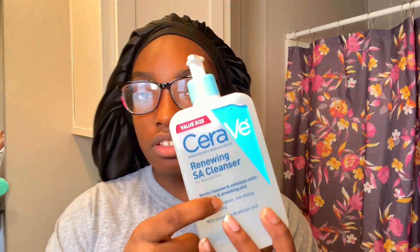First things first, we're gonna wash my face and brush my teeth because that just has to happen. I'm looking a little dusty right now but that's okay. I'm about to brush my teeth and do my little tongue scraper, and I'm about to wash my face. I have the CeraVe SA cleanser — the best cleanser if you have acne-prone skin or oily skin. It literally doesn't dry your face out and it's cleared my skin up from breakouts every other day. I also have this face scrub that goes hand in hand, and then my moisturizer is in my room.